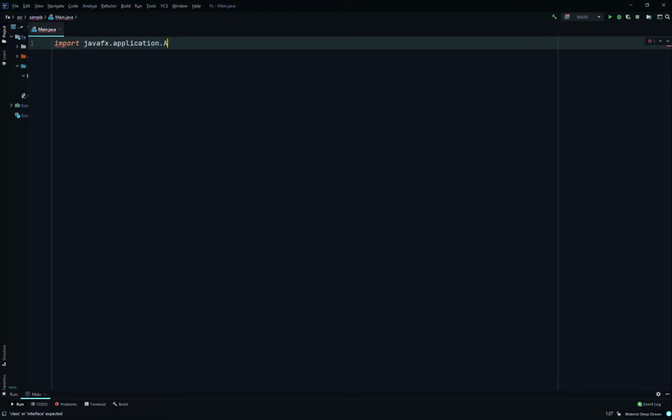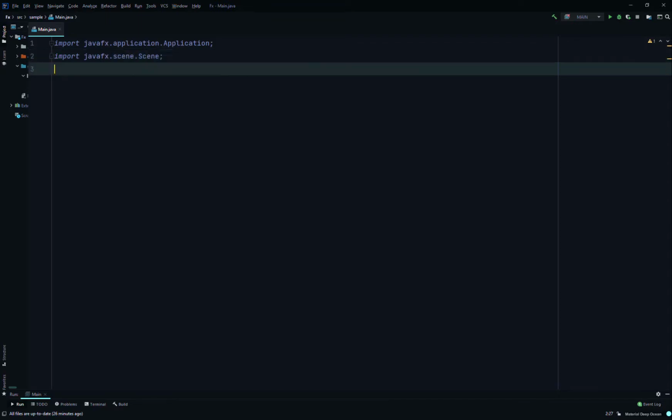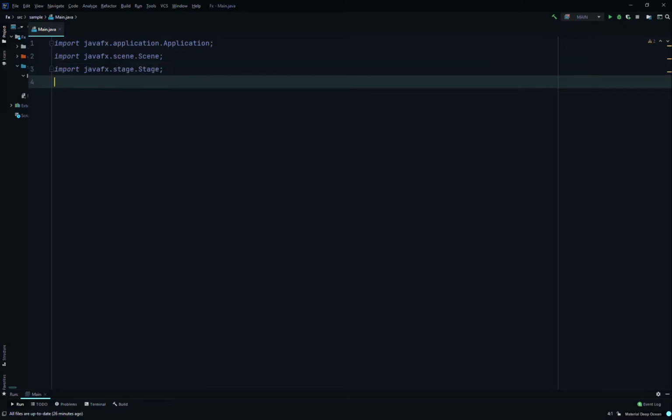JavaFX.application. Then we will import JavaFX.scene. Then we'll import JavaFX.stage.